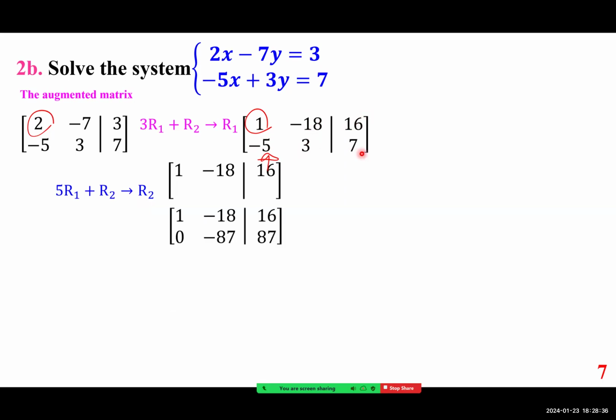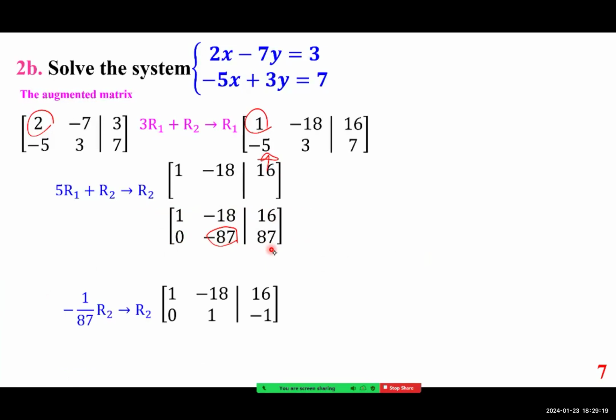So I hope you see that again. Multiply this row by 5 and add it to this row. That's the meaning of this. So far, so good. The next one is to make this entry into a 1. And all you have to do, this row, which is the equation in essence, you can divide by negative 87. When you divide this, the first one doesn't change, remains unchanged. This remains at 0. This becomes 1, and this becomes negative 1.